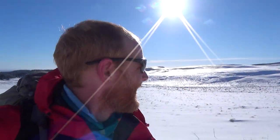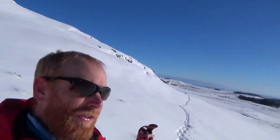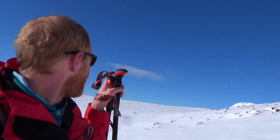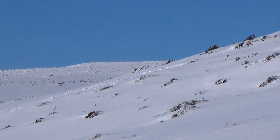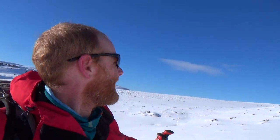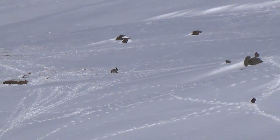It was too quick for me to film it, but I just surprised a snipe out of some rushes, and then there was a short-eared owl perched up here — it's flown over there and is still just hunting. It's really nice to see anything living out here. It's sort of like a desert under these conditions, although all the footprints and tracks hint at life going on as normal despite the snow.